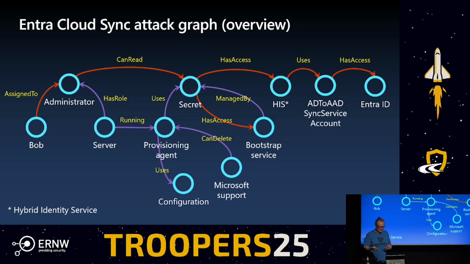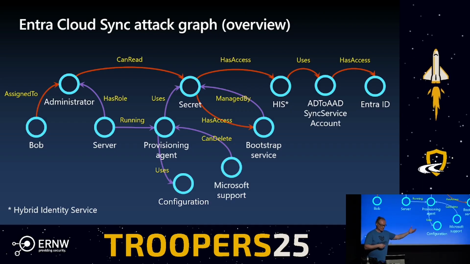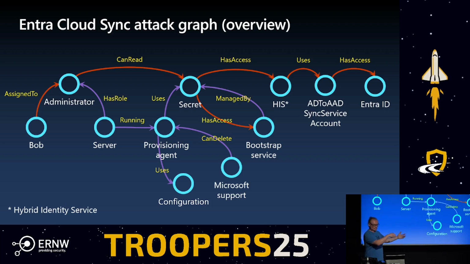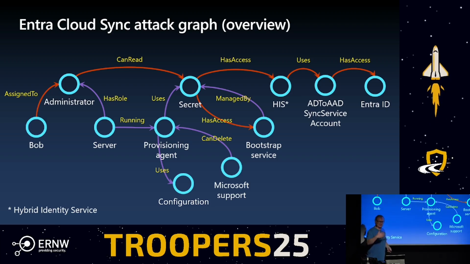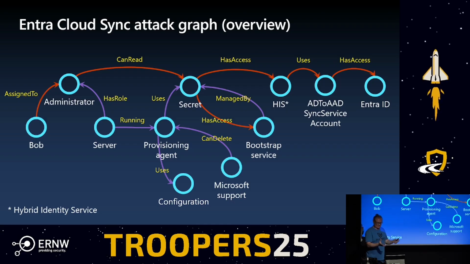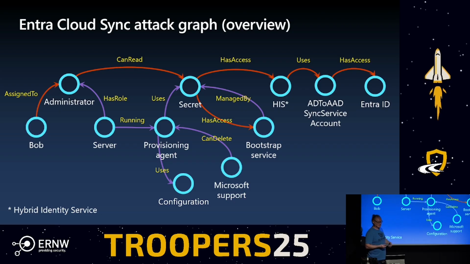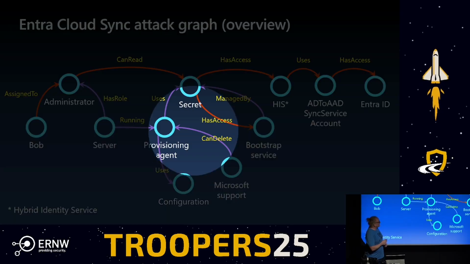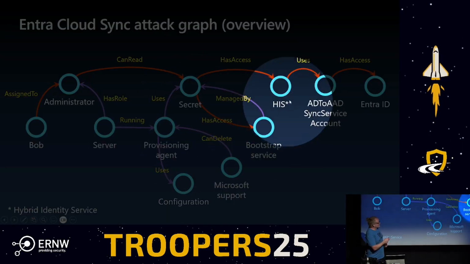And what happens is that when you do that, Entra ID will send you requests like, give me users from this OU, or do you have any new passwords? And because you control that agent, you can answer anything. It doesn't matter what it's asking, you can send pretty much anything you want. And the secret has then access here, and so on and so on.